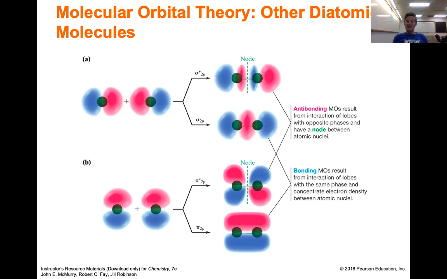And then pi star is going to have lobes above and lobes below, so that it's pi, and it's going to be star because if you slide the two p orbitals together by flipping one first, so you have blue on the top of one and pink on the top of the other, then when you slide them together, in order for it to go from positive to negative for the function, it has to go through 0. So you're going to have a node in between the nuclei, and a node helps pull the molecule apart because it doesn't have electron density between the atoms, helping hold it together.